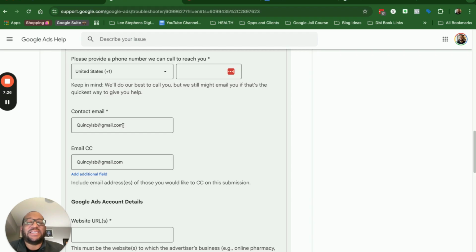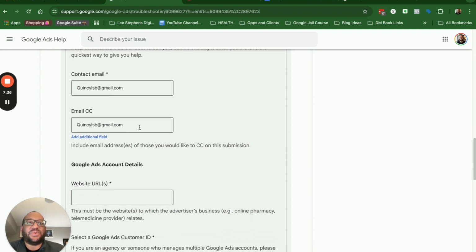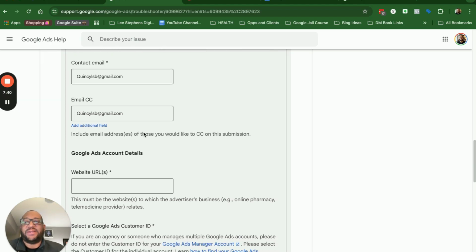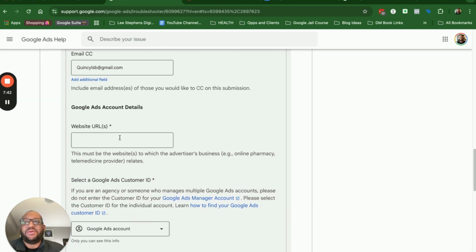If you're an agency, yes, you definitely want your email in there. But if you're an agency and you put your email here, you want to CC your primary contact at the company.